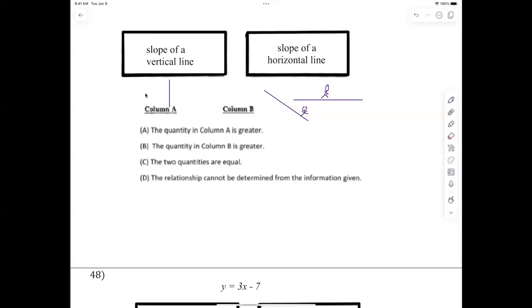So if I ask you to walk on this mountain right here, top, you would say that's going to be pretty impossible, right? But would you say that's as steep as your slope can possibly be? That's as great as it can be. In my opinion, if someone asked me this question, I would say that slope of A is greater, even though the numerical value is undefined. We're not going to argue about it.